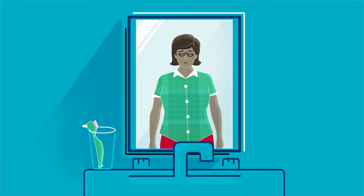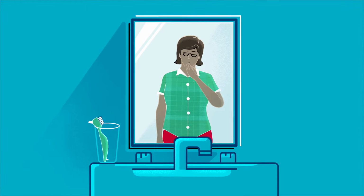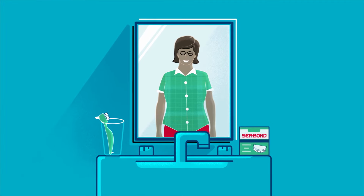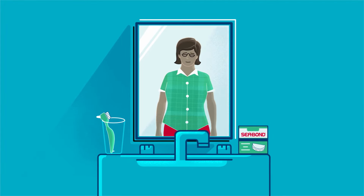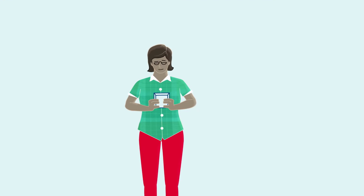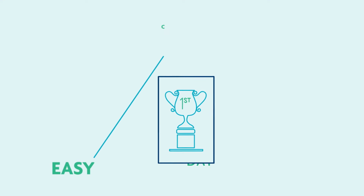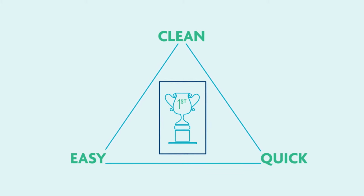Life can be full of surprises, but your dentures shouldn't be one of them. C-Bond helps you feel confident in your dentures by holding your uniquely sized dentures securely in place. In fact, C-Bond is proven to hold stronger all day versus the leading paste. It's easy, clean, and quick.